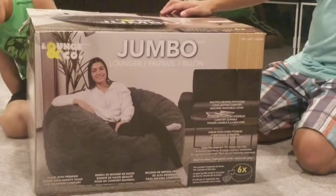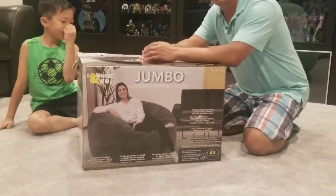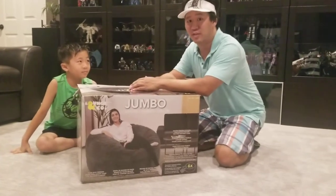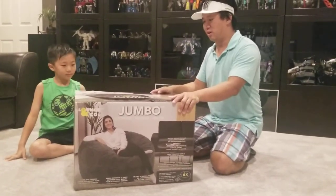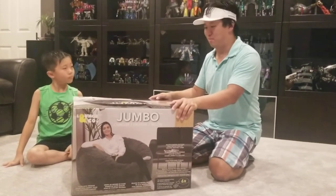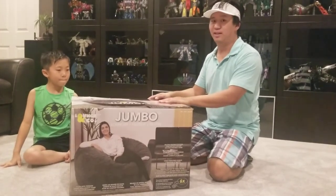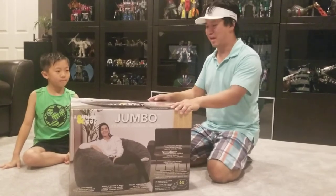We've been looking at the Love Sacks, which are pretty expensive. And we've been looking at some at Amazon, which have a lot of different reviews, but you can't really feel them, so it's hard to judge. And the Love Sack stores aren't physically open right now. So at Costco, at least they had a display that you're not supposed to sit on, but I touched it to see how firm it was.